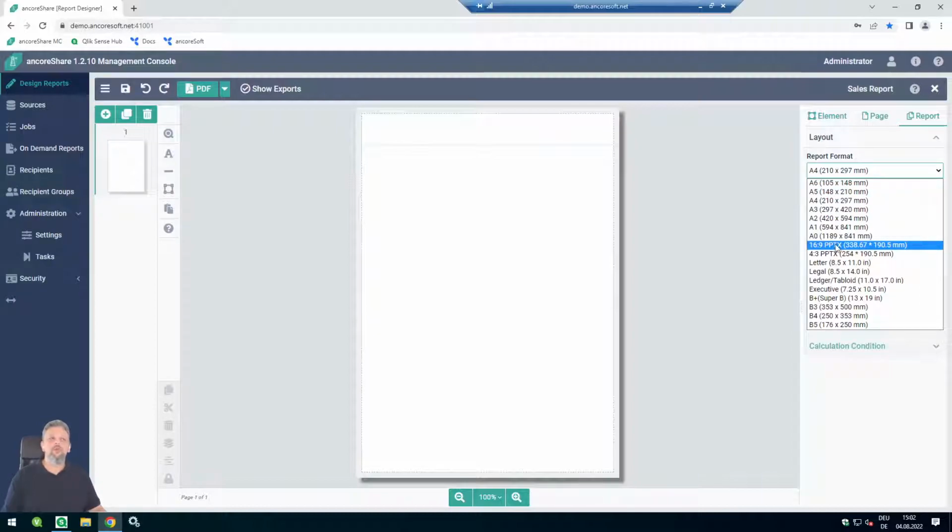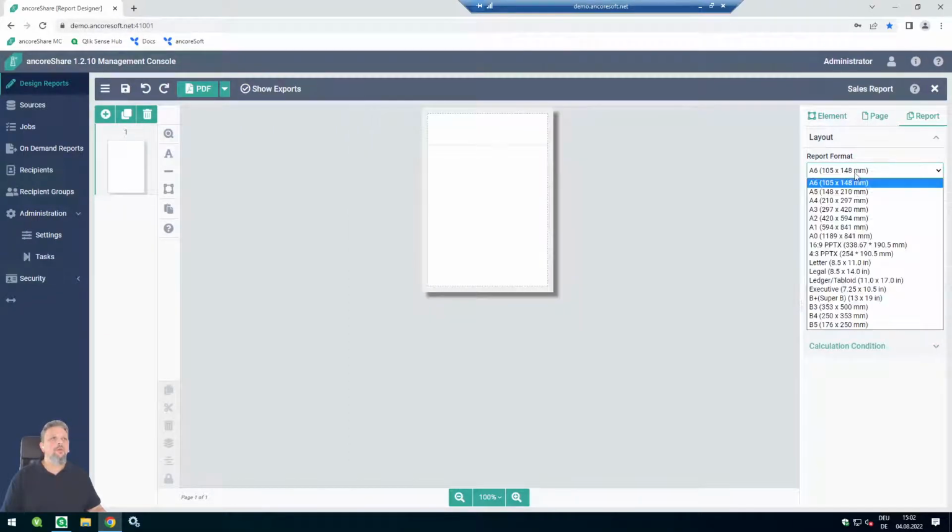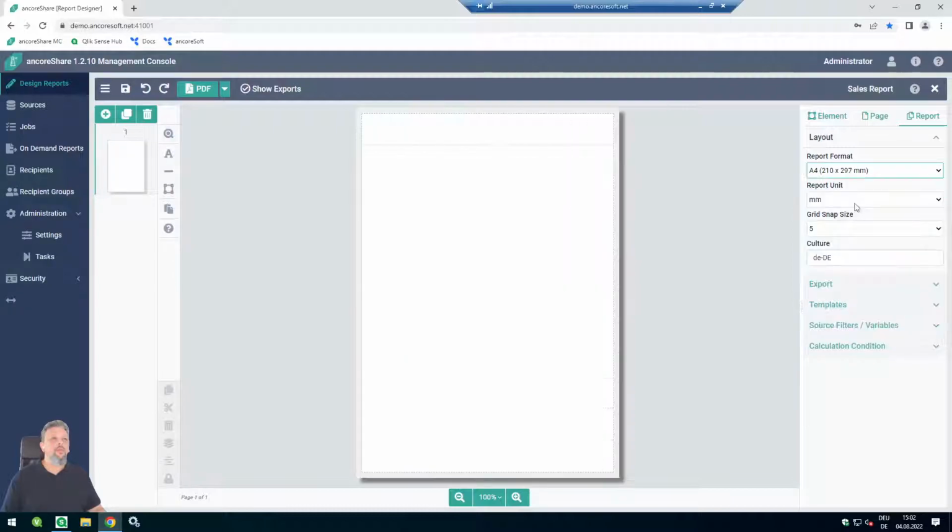Like for PowerPoint, it would be a good idea to use 16 by 9 in landscape, because that is the usually used size. Then we have this grid snap size, which is good to understand.